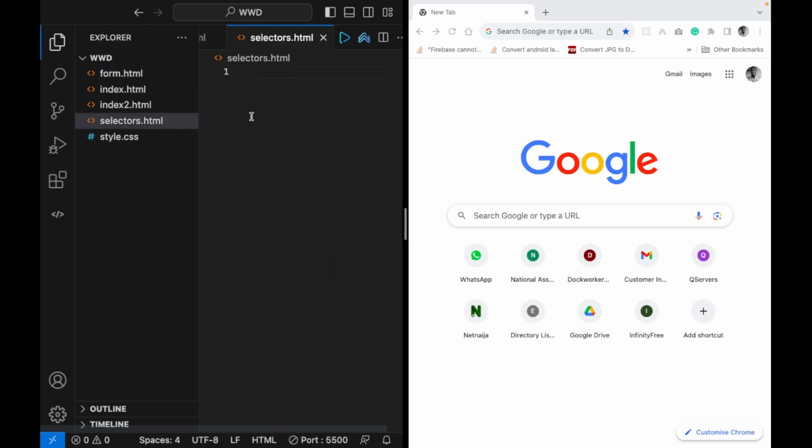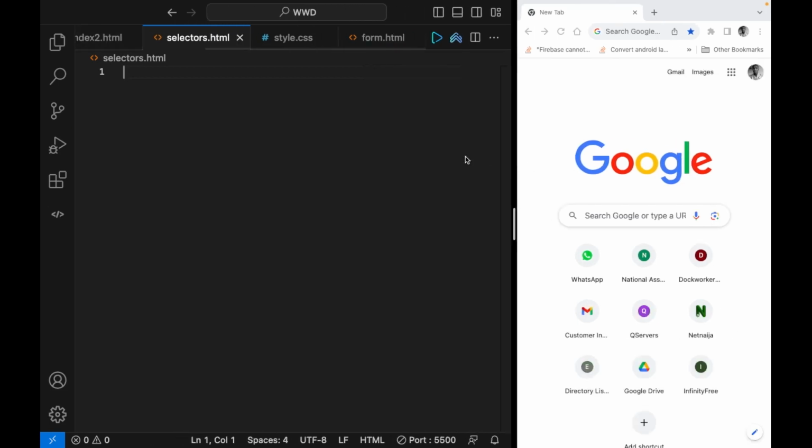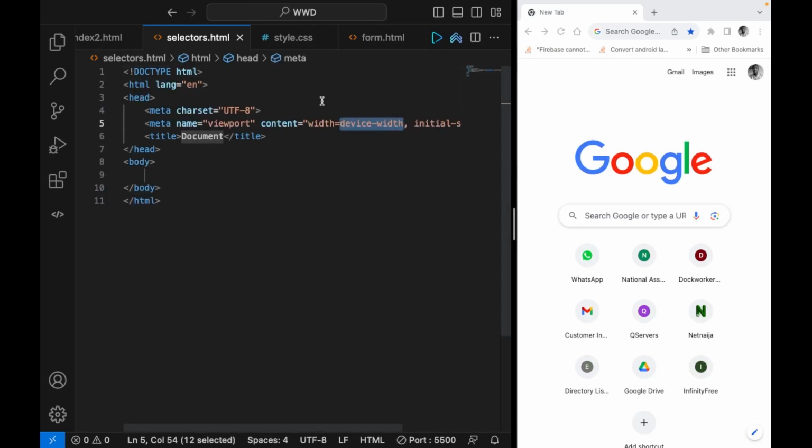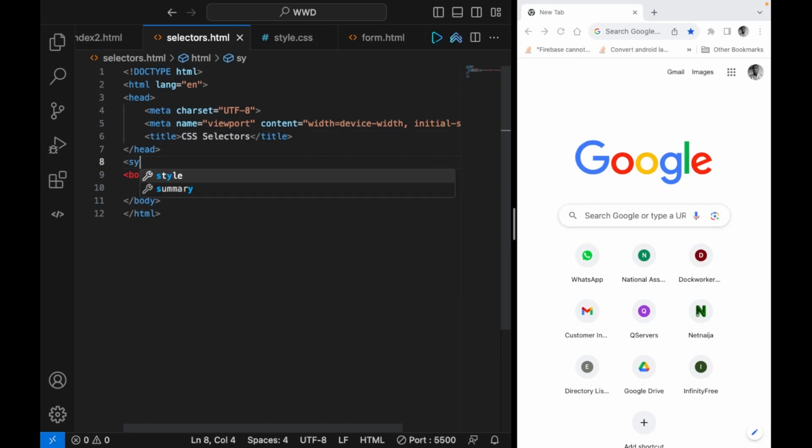We're using internal CSS for this. So let me have h1.